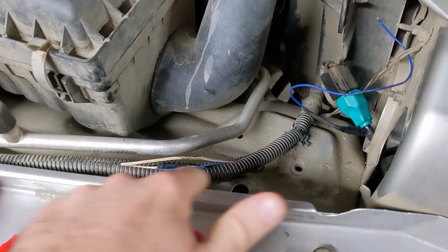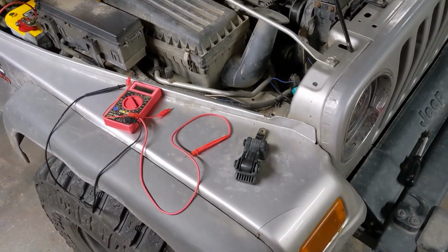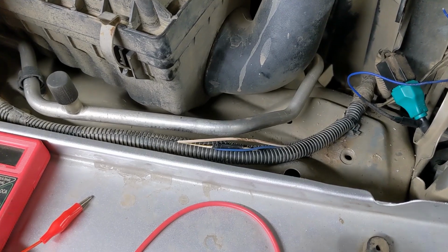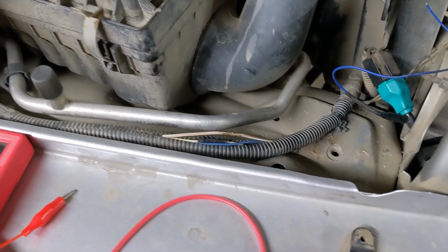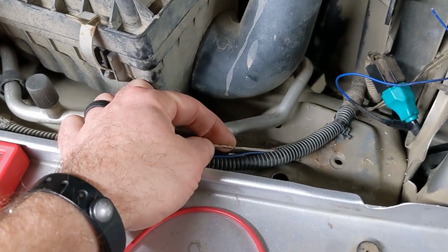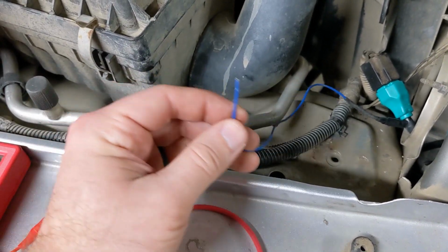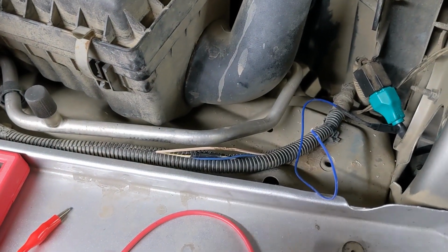So I'm in this wiring loom that runs along the inside of the passenger fender. Let me zoom out so you can see where I'm at. I had actually figured this out before, but then I found out that my front marker lights weren't working, and I had to step back to figure that out before I continued with these. You can see it's already been patched into here once, because I had a Vampire on there, and I had the lead to my headlight patched into it as well, and it was working, but then I found out that the side marker lights weren't working.